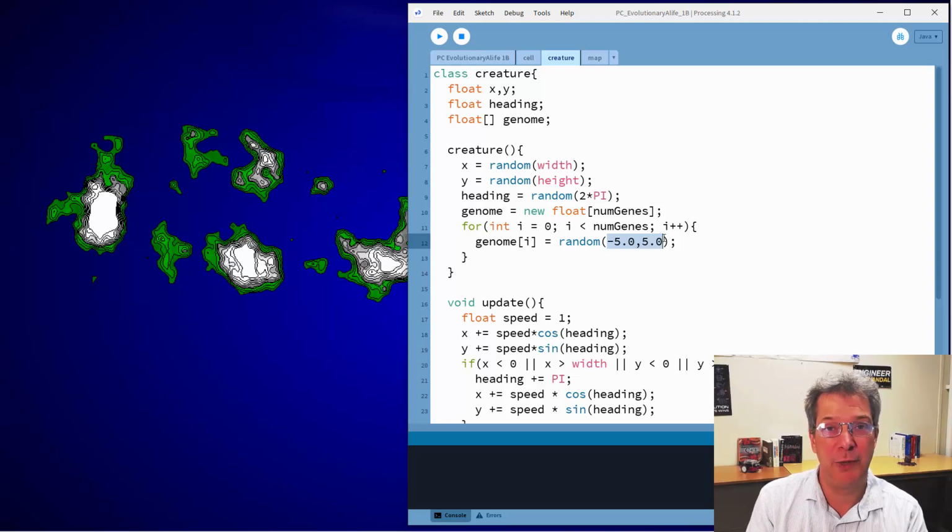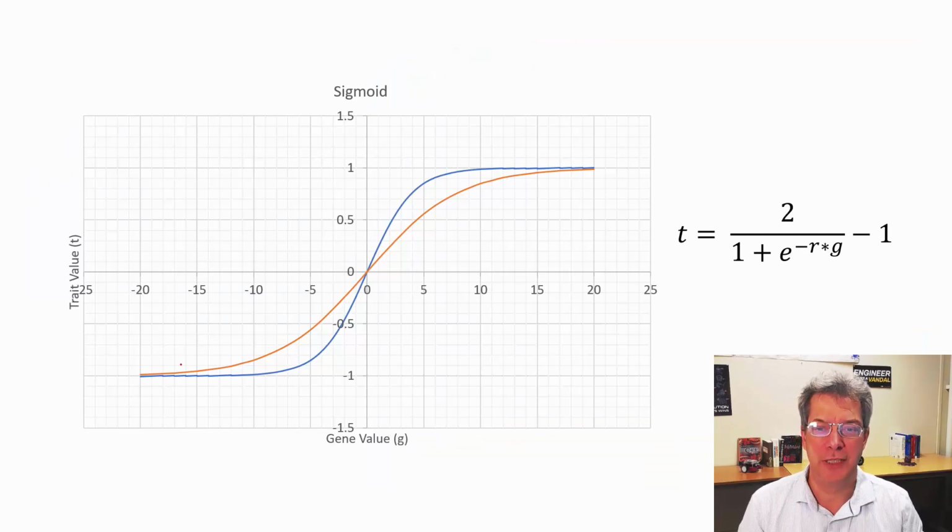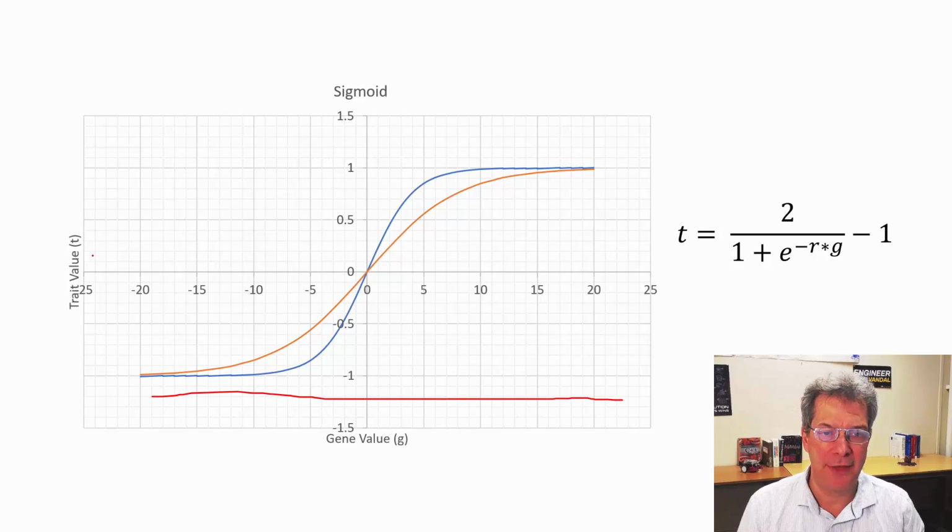And a really good way to do that is to use what's known as a sigmoid function. So you might be familiar with these. They also come up in neural networks quite a bit, and let me show you one. So this is a sigmoid function. Sigmoid is basically an S-shaped curve, and the idea is we have the gene values along the x-axis, and they can really go from -infinity to +infinity, so we can go as far as we want in either direction, but then they're mapped to a trait value.